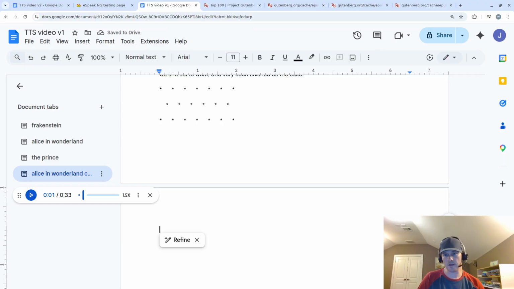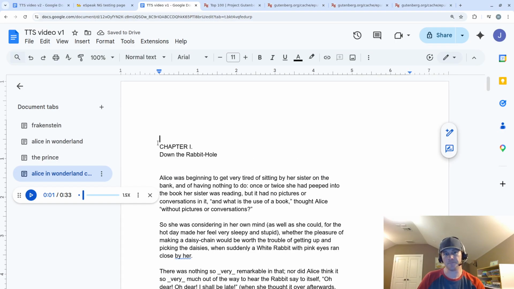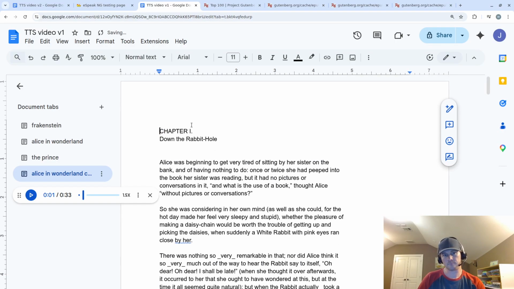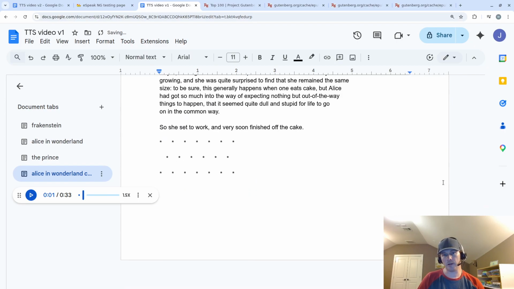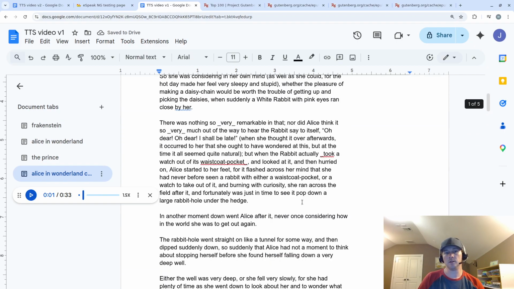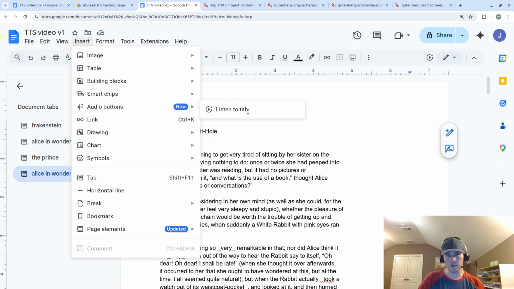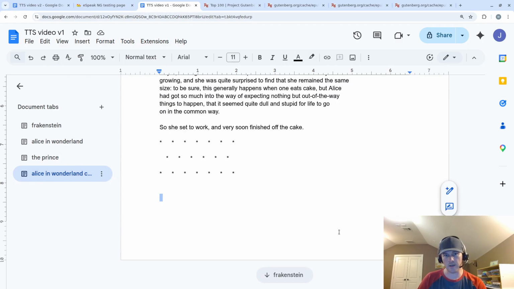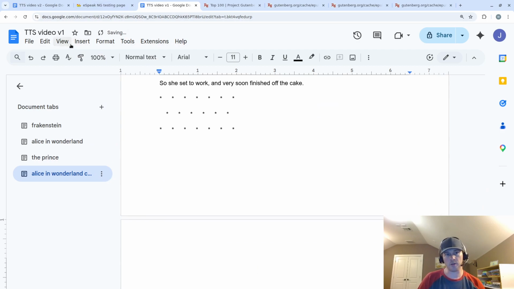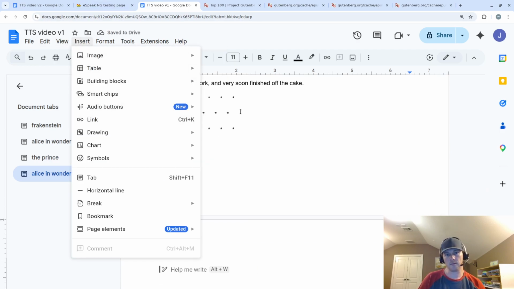This is, I guess, about 5 or 6 pages long. And you can generate the audio. So let's see how quickly this audio is generated. Insert audio buttons. Let's go to the bottom actually. Insert audio buttons. Listen to tab.